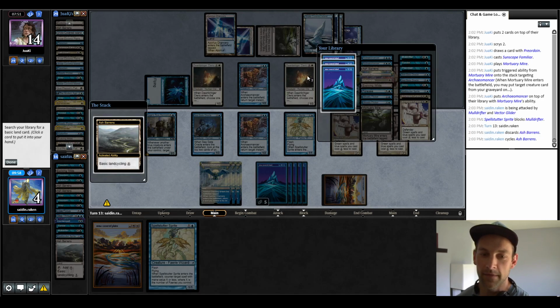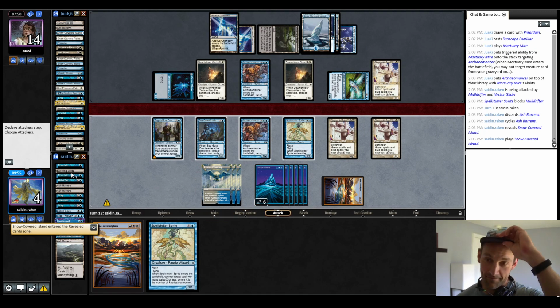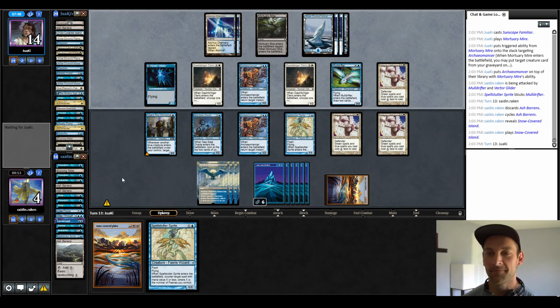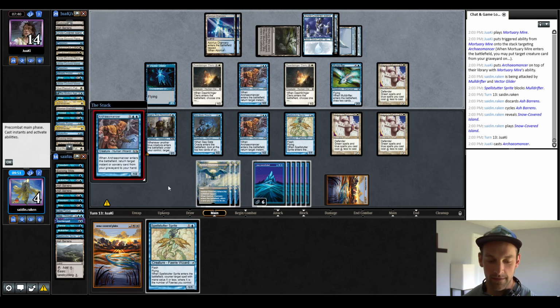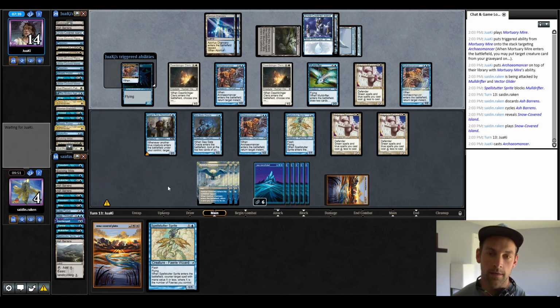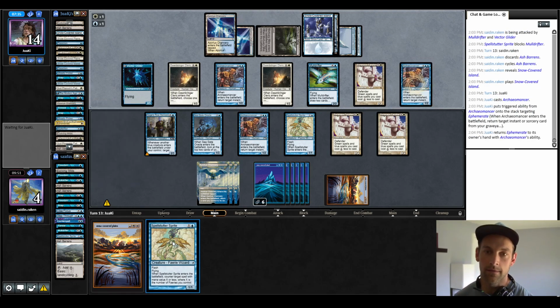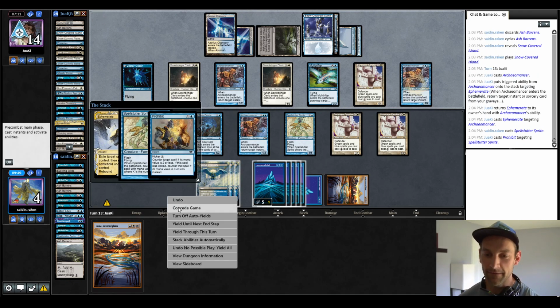That's frustrating. Okay. Can't do anything about this. I'm gonna have to block, and then I'll only have 1 Spellstutter Sprite left. So I literally can't, it's like nothing I can do. They can maybe get back the Ephemerate. Okay, and then I'll spread the Ephemerate. And then I'll die. Okay.